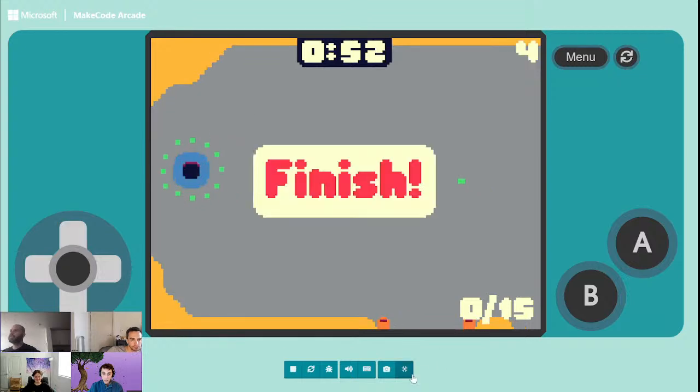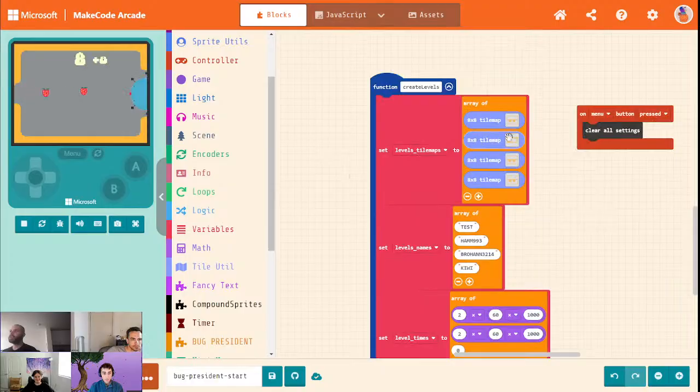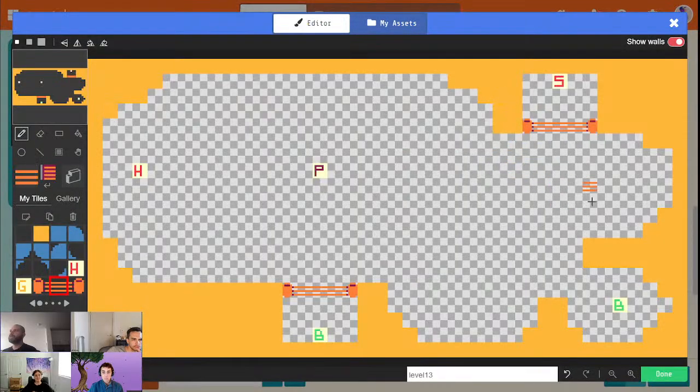So actually, I feel like this is kind of the right size for an intro level. We need to put in some more stuff, but I like the map size. So what do you guys think? What else should we do in here?